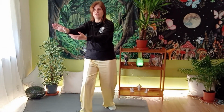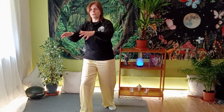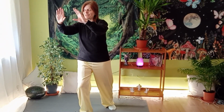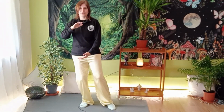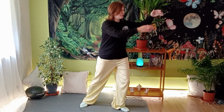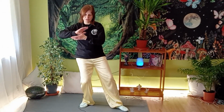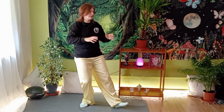Palm, then Lu, then the Xi. Then roll back and palm push on. Sorry, and hold the ball again. Palm, Lu. Xi, pressing forwards, rolling it back. Lifting the front toe and arm push.